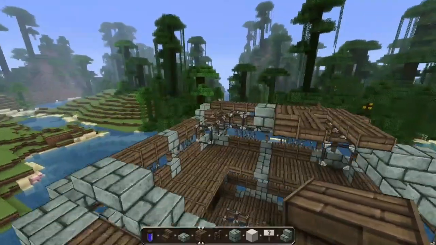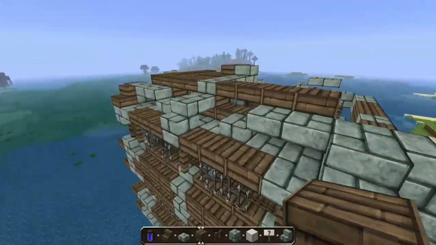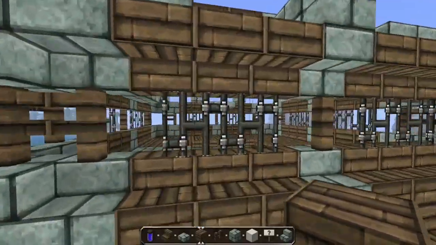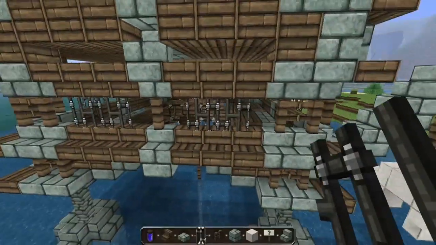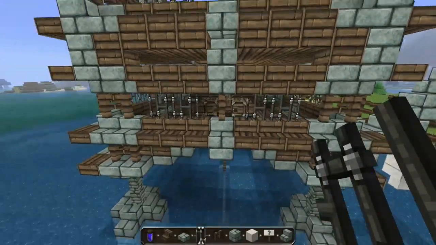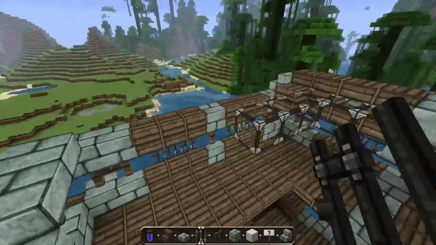Anyway, that is pretty much it. Then you would have caught up. Oh, and I added these iron bars to most of the windows, but you can also change that to glass, or leave them open if you want. Either way. Okay, now to finish the roof.